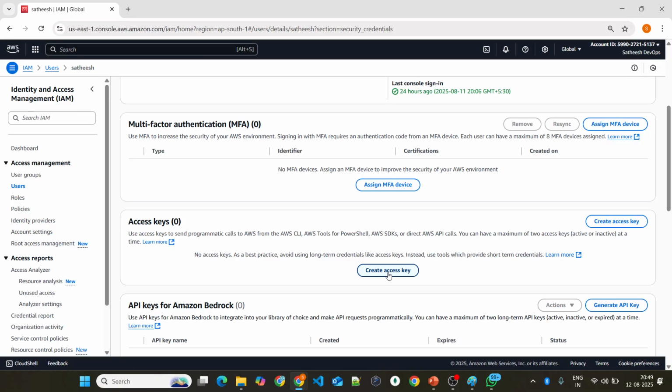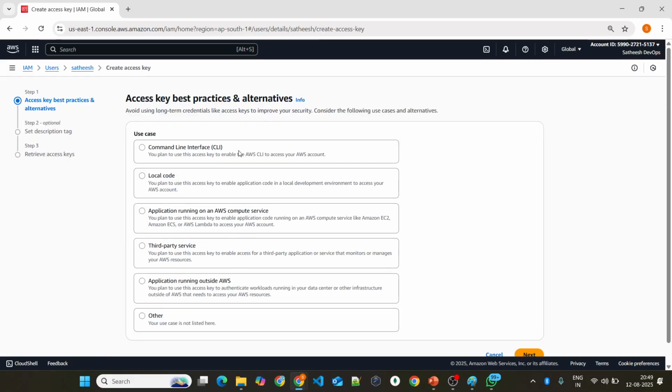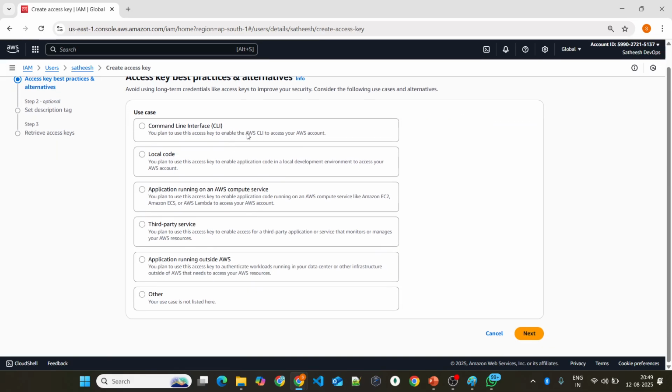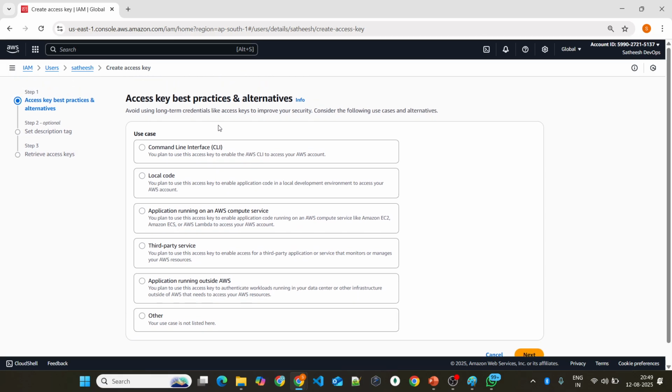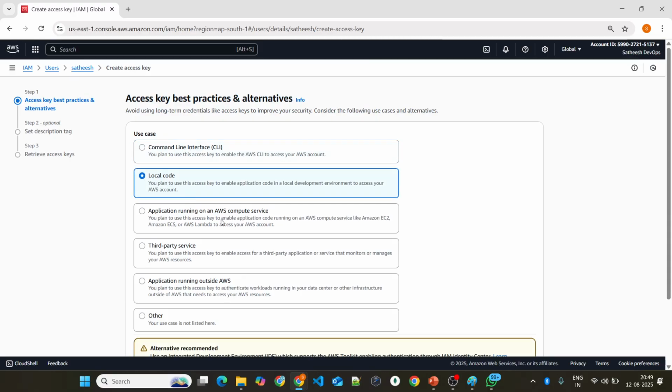When you create this access key, it will ask what your scope is. The use cases are command line, local code, third-party applications, or applications outside AWS. I'm choosing CLI. CLI means command line interface.